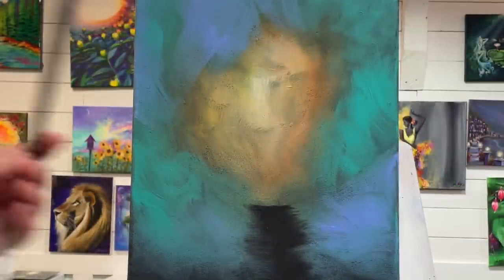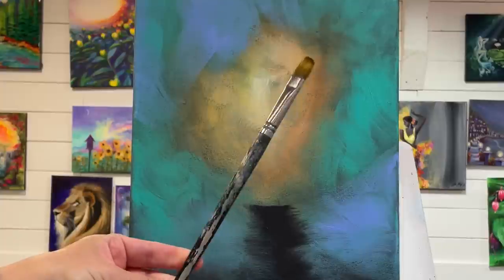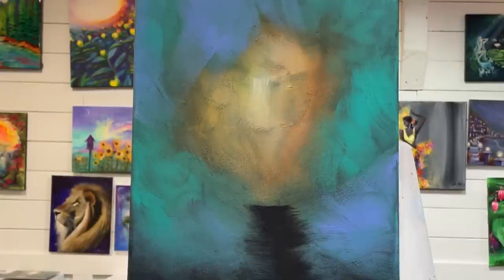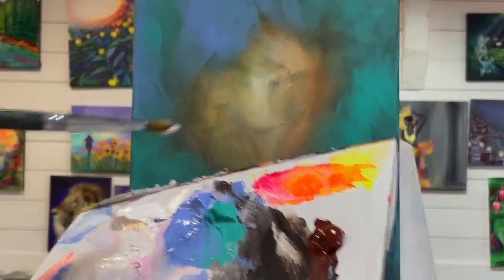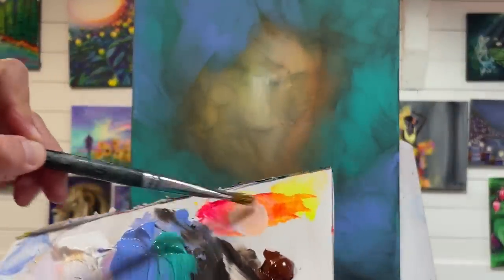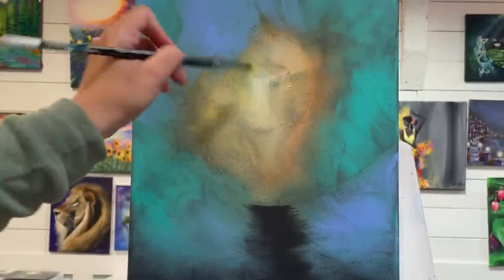Okay, so for the next step, I'm going to be using my number 9 filbert brush. Anything a little smaller or bigger will work just fine as well. I'm just going to get my brush a little bit wet, and then I'm going to take a little bit more white and orange. A little bit of that neon orange goes a long way.